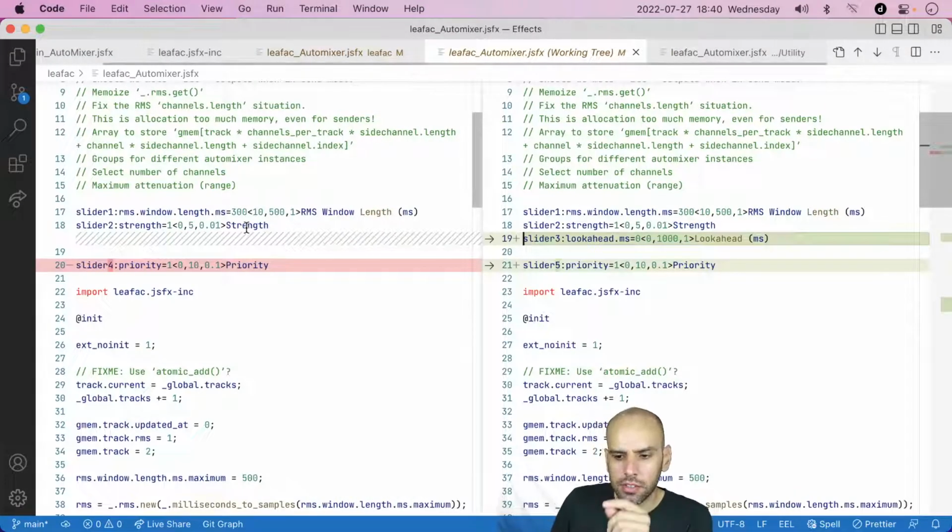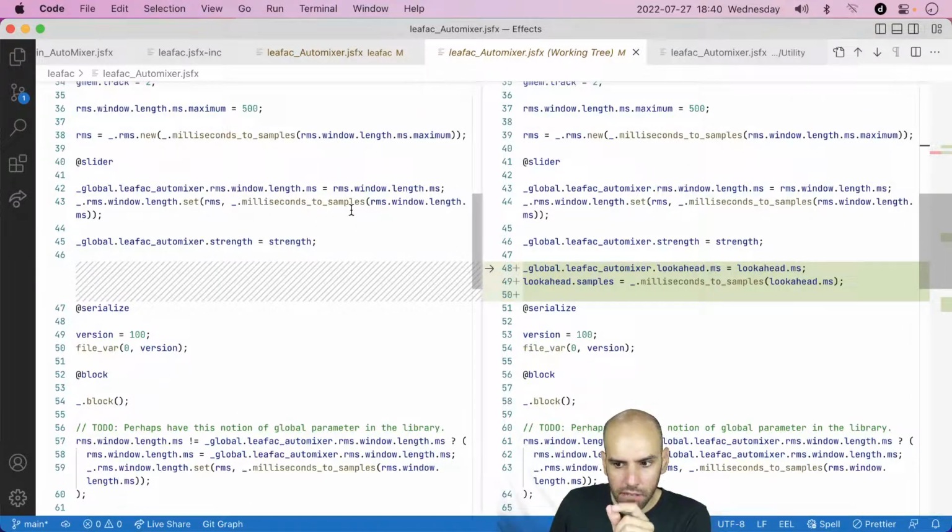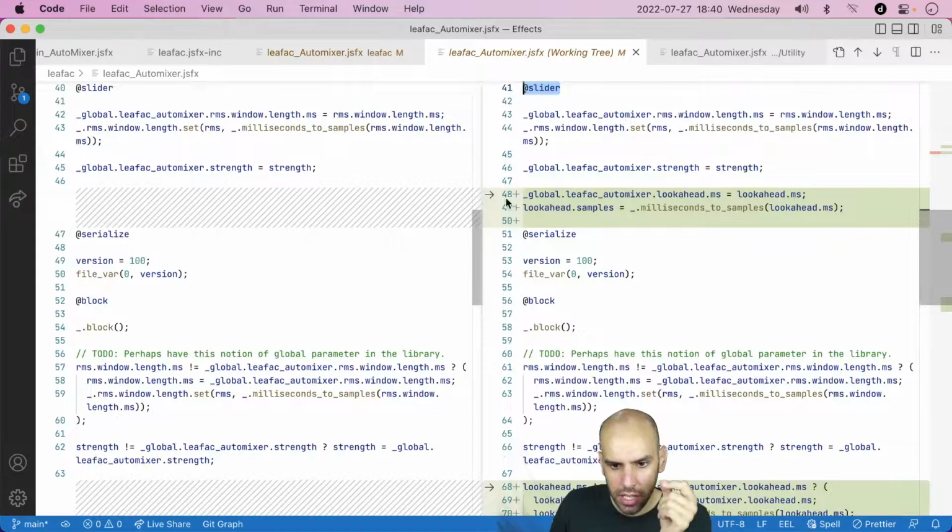I wonder if this is not robust enough, because if you have some automation going on, you would be moving this slider fast. And in that case, it could happen that 2 instances of the plugin get to this line, and then 2 instances of the plugin get to this line, but they don't agree on the Lookahead.